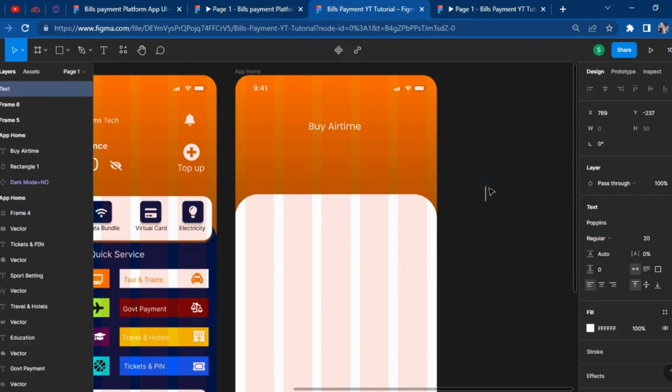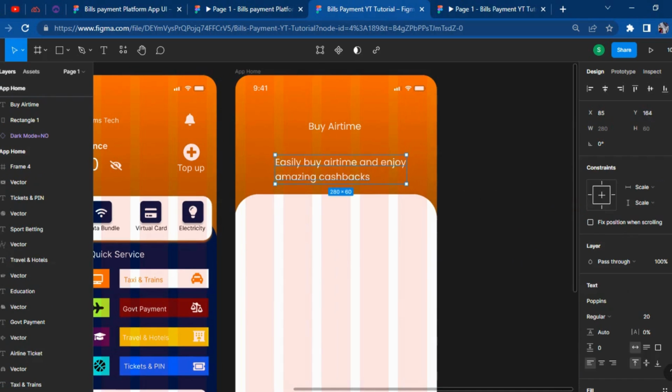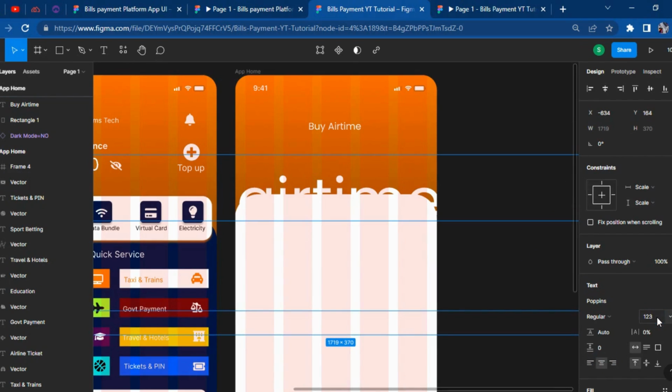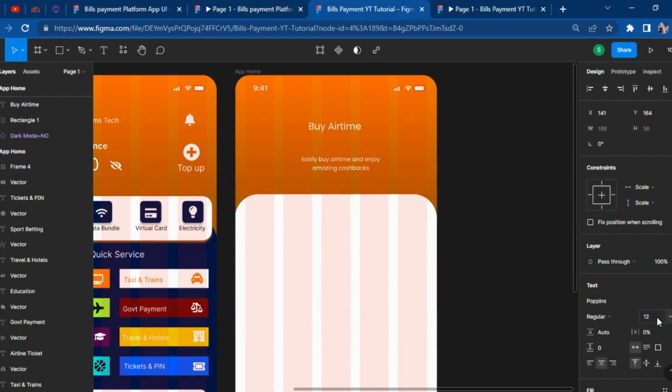Let's add a subtitle: easily buy airtime, enjoy amazing cashbacks. So centralize it and reduce the font to 12. So let's proceed.